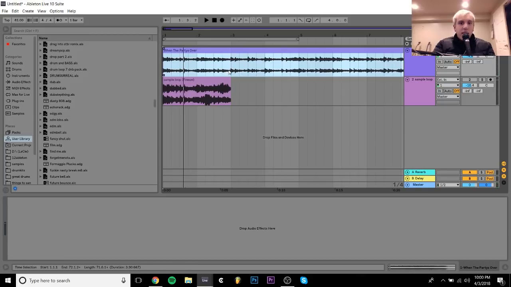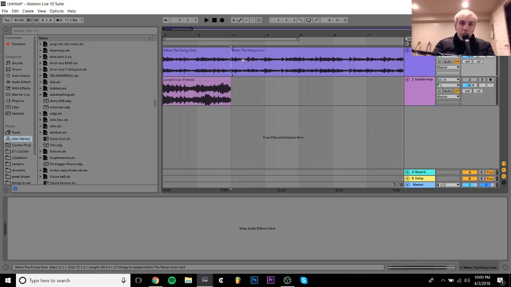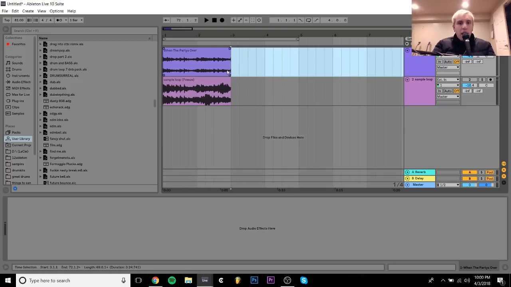This doesn't really sound like anything. So what I'm gonna do is go ahead and just click here and hit Control or Command E if you're on a Mac, Control E if you're on Windows, and just click that. Get rid of that. I really just want to take this little 2-bar pattern.